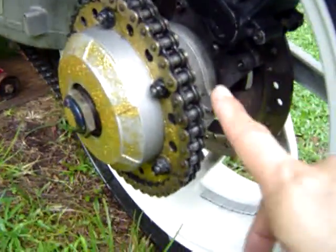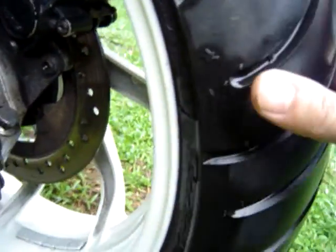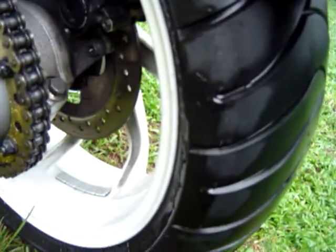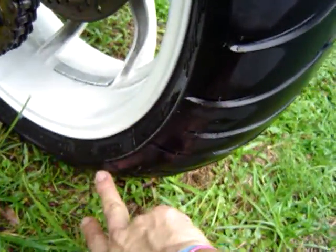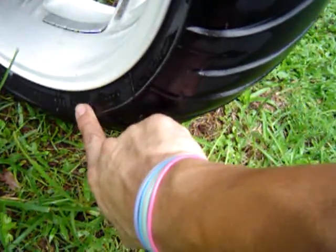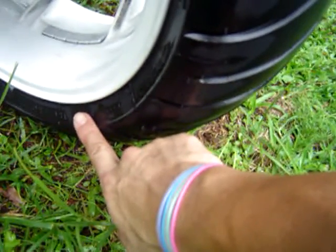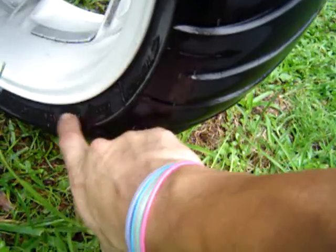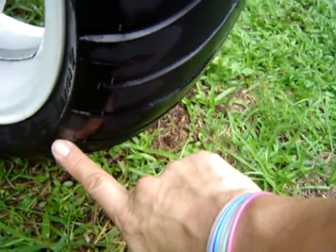Alright, when you are lubing your chain, the best way to do it is to lift it up. You want to wash everything afterwards. And the reason is that you're going to get grease on this sidewall right here. I use Teflon chain saver, and when chain saver gets on this sidewall, it will seep into and soak into the tire.